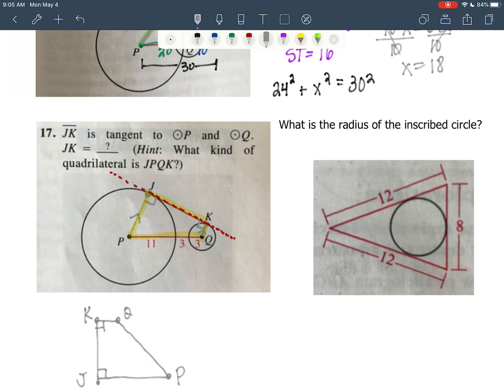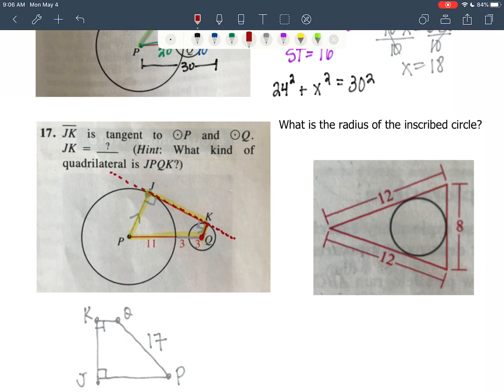So we're good there. Now we've got a 3, and an 11. So that would be 17. So QP is 17. Is there any other information that we know? No other information, but we do need to find out what JK is. We need to find out what JK is. Well, I'm going to pause on this drawing that I made below.